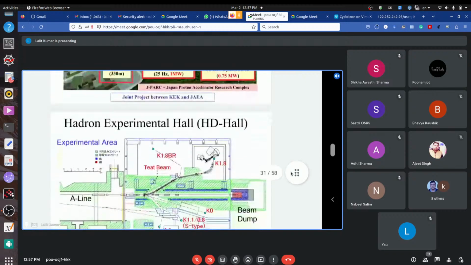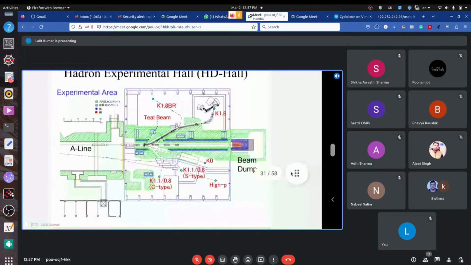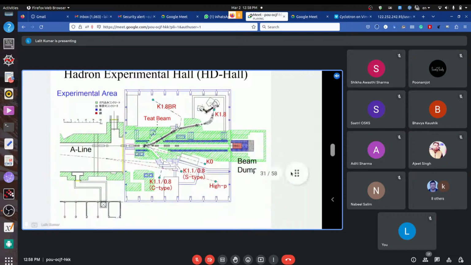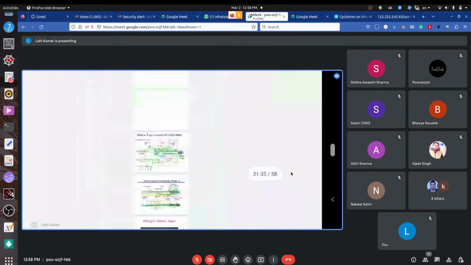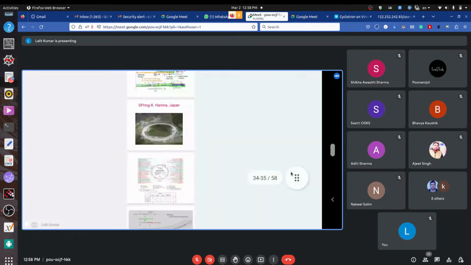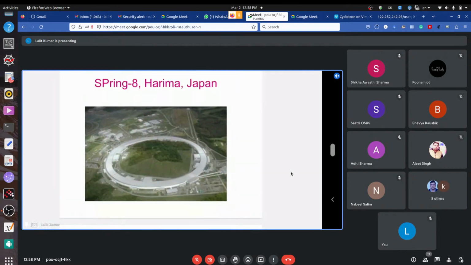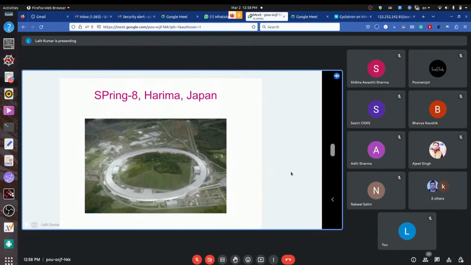This explorer hall is our playground, of course, because we sit here and the other guys are sitting on the other side and they give the beams and we try to play around, build our equipment and so on. This other one is the electron light source. This is where I spent time. We started working here in 1996, so it's already 27 years. Oh, I'm still there. I'm still working in this place here.